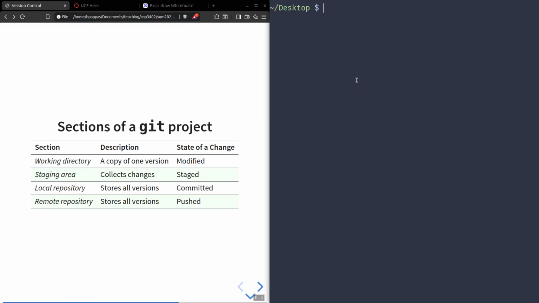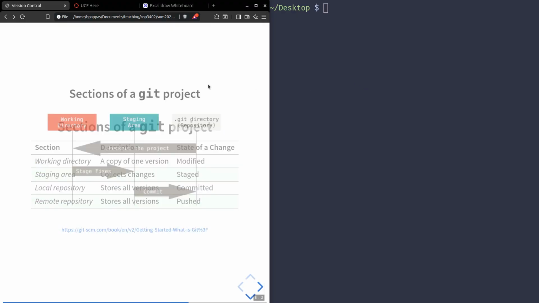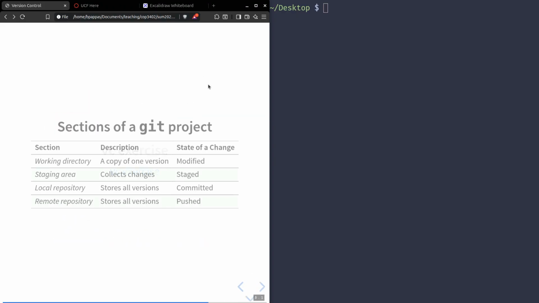So how does Git actually work? Let me create a directory here. Let me check. Okay, so I won't do this yet because the next thing we're going to be doing will demonstrate all these points. But I'll just go over an overview of what we're going to be doing and the example coming up.